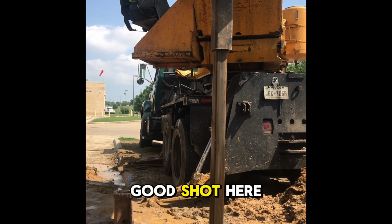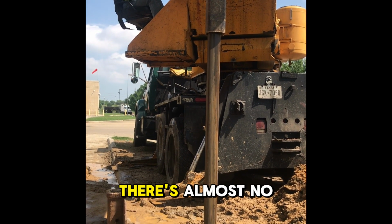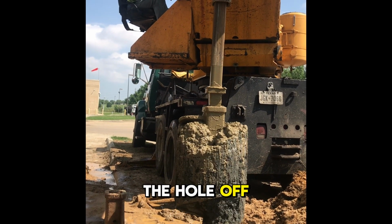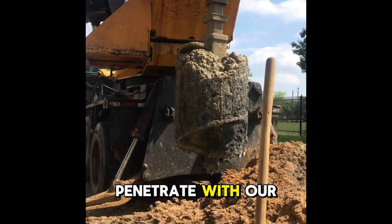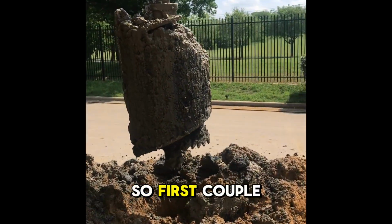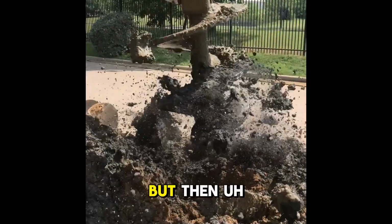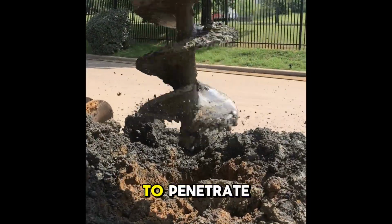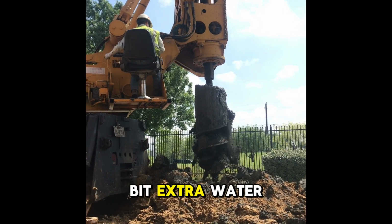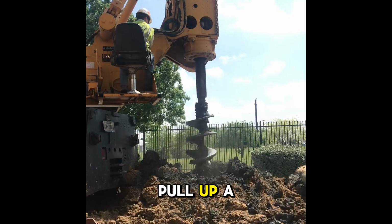See if we catch a good shot here, but we're drilling now. We've cleaned the hole out. There's no water. There's almost no mud down there. The casing's done a good job of sealing the hole off, and we are starting to penetrate with our 24-inch auger. So the first couple of bites, it's going to be sloppy like this. It's still pretty sloppy, but then as you continue to penetrate, all that water, or a little bit of extra water, kind of helps us pull up a big load of material.